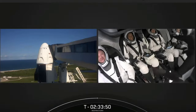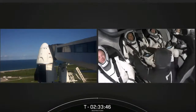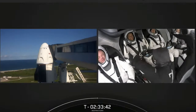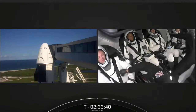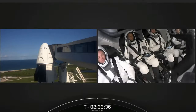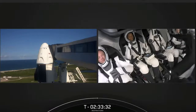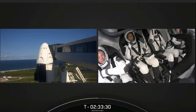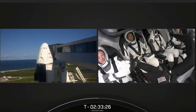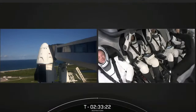Yeah, that is an important thing to note. Every crew that has flown with Dragon, when they come back, we do get a lot of feedback, and we take that feedback seriously to try to upgrade the Dragon, and even small things like where to store personal items, where the food's located. We want to make sure that the flight with Dragon and Falcon 9 is as comfortable as possible, so reiterating the design is a core principle of Dragon design. Absolutely. And what better feedback is there than the people that have ridden firsthand in these seats?